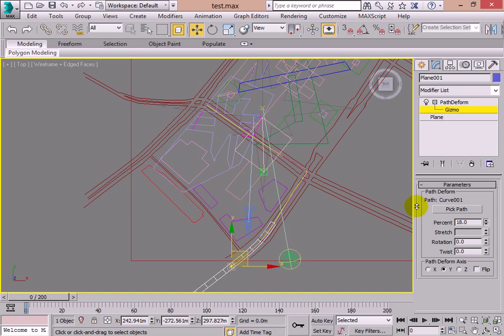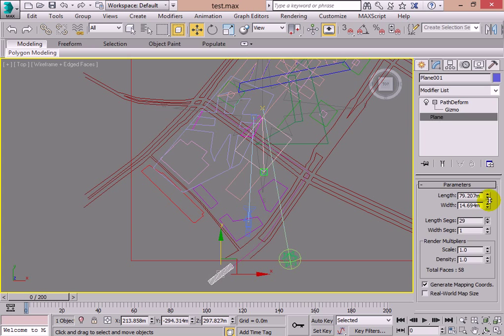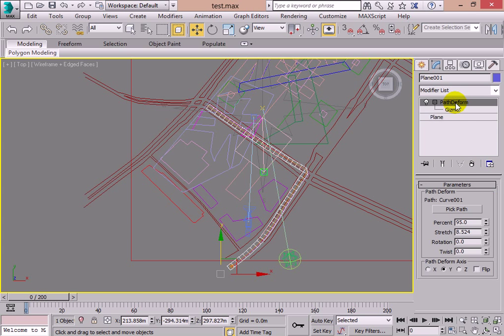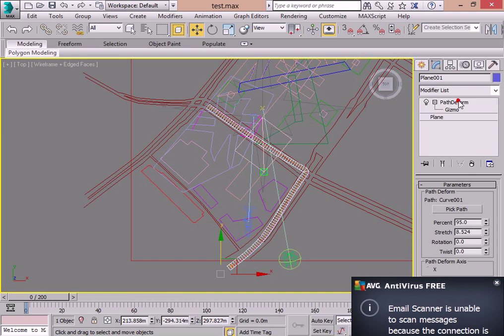Does that make sense so far? Like we're showing a path. Now I can increase the segments. Maybe we'll put it at 100. The only reason I increased the segments is to make it look a little smoother.